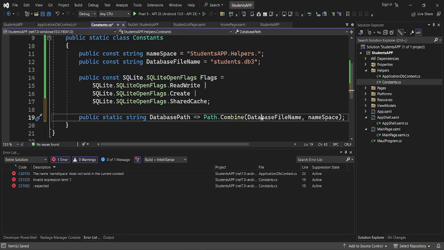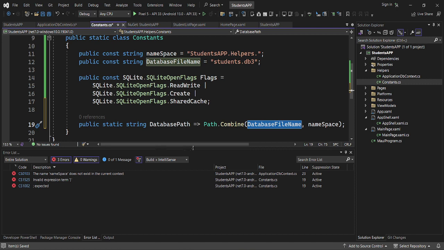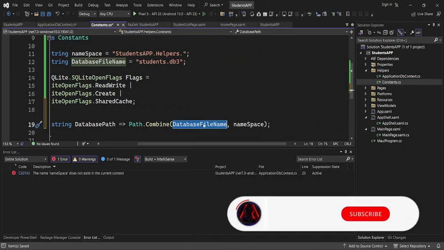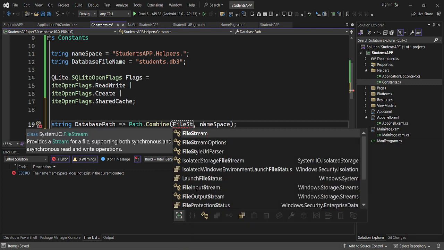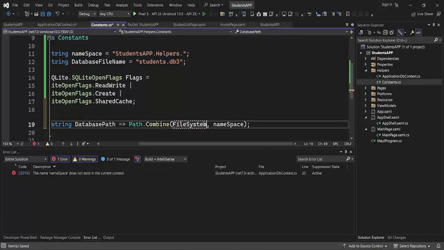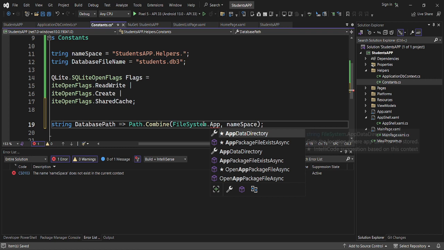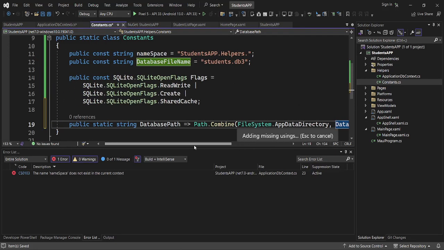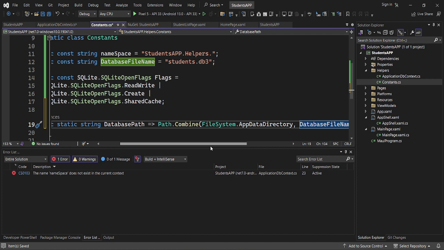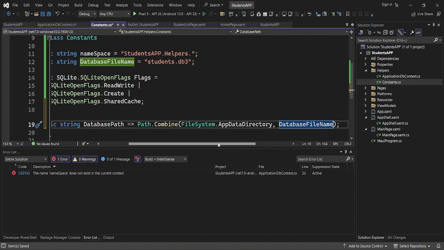So we need to combine the database: FileSystem.AppDirectory, then the database file name. So that is our complete path.